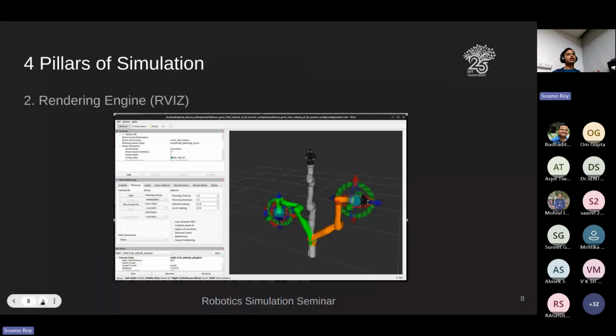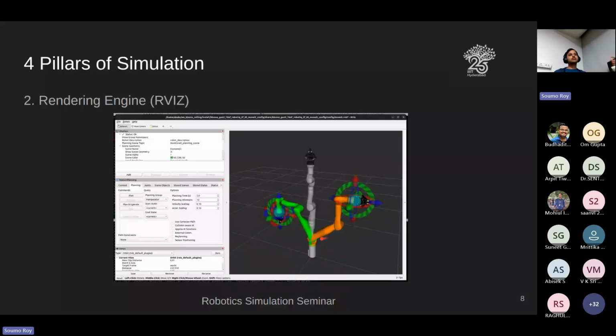So moving ahead, it's not necessary that you only need to visualize a mobile robot on this platform. You can also visualize a manipulator like an arm, like the Fanuc arm that Buddhaditya sir had talked about. Although this is not a Fanuc arm, it's a Kinova arm basically, which is a 7 degree of freedom arm.